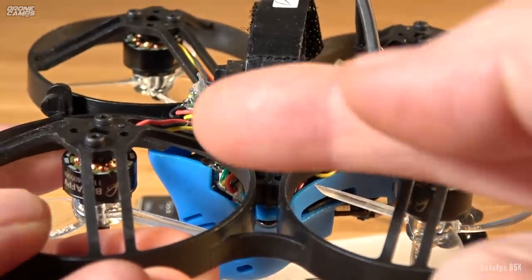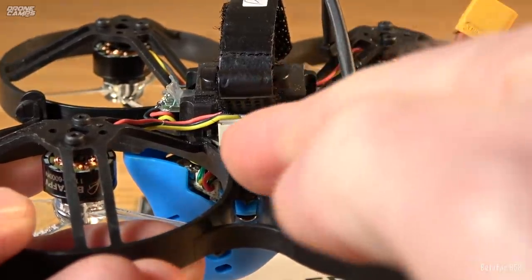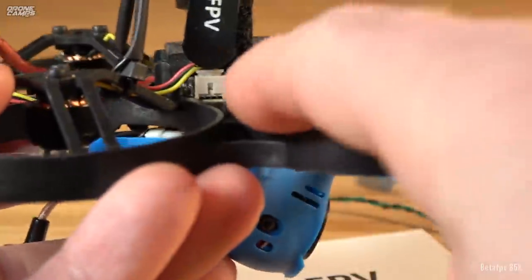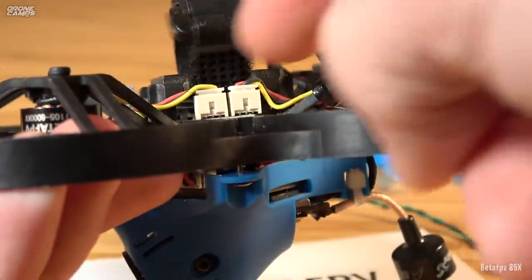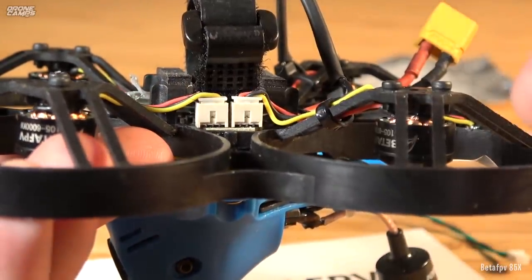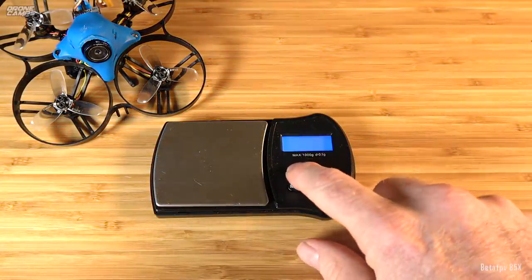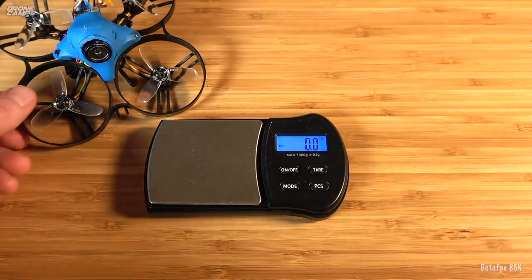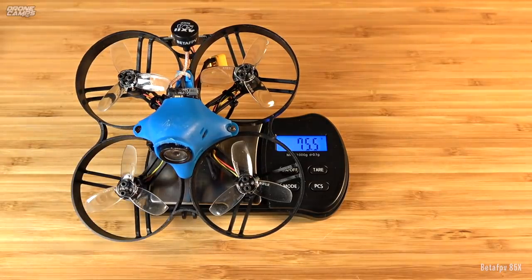And one other thing I wanted to show you real quick before we hop into Betaflight and let me show you all my settings is the plug and play motors under here. You've got four receptacles on the 4-in-1 ESC on the very bottom to plug in your motor. So if you ever have a motor go bad, you just unplug it, plug in a new one, no soldering required. So let me go ahead and turn on the scale for you guys, and I'll go ahead and get you a dry weight. That's without a battery. Let's put the quad on there with the receiver, the props, everything, and see what we get. 75.5 grams.